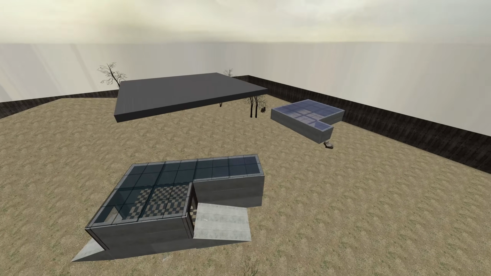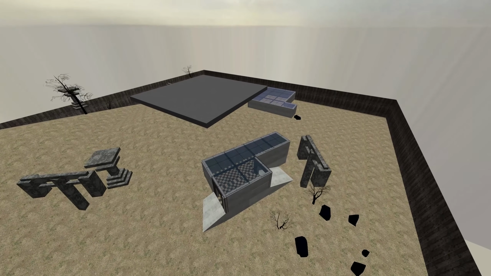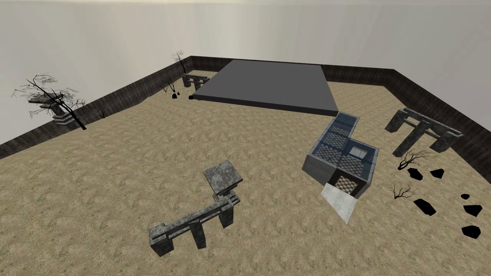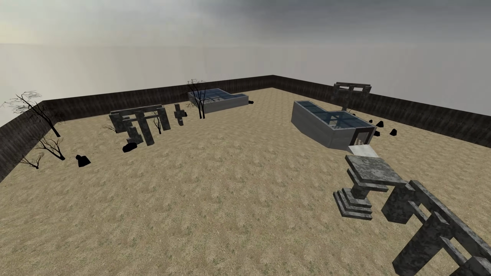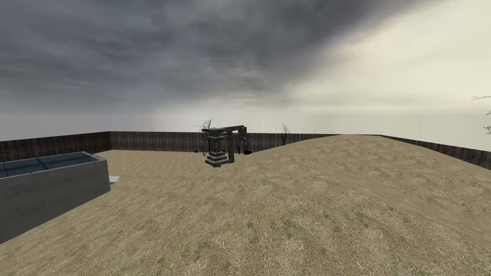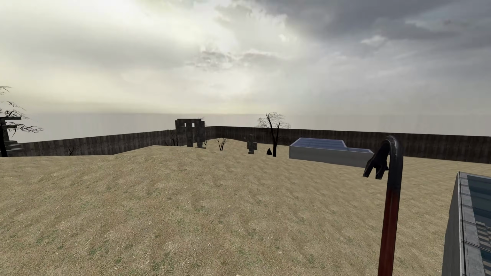But guys, let me know what you think down below. I think that procedural map generation is getting so much better in Garry's Mod. And to the creator, amazing work, my dude. Seriously, I am so impressed by this. And I don't know what these structures are for, but I love that they're random. And it really adds some flavor to the map.